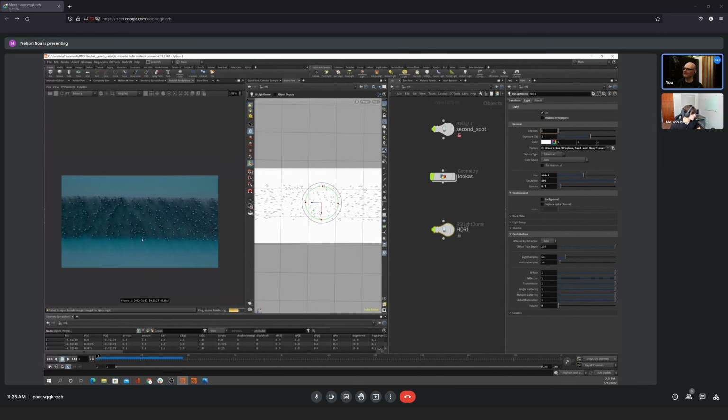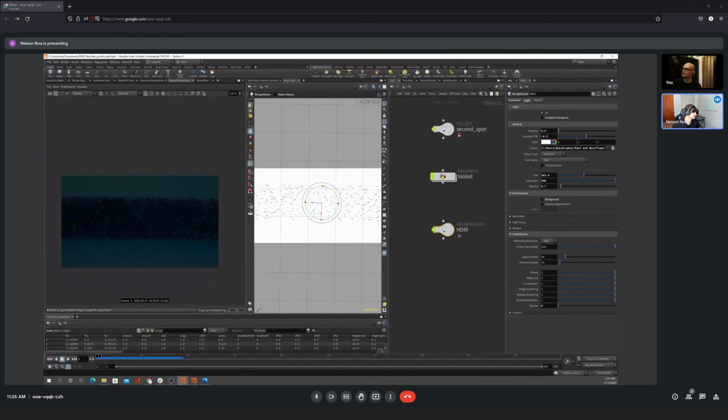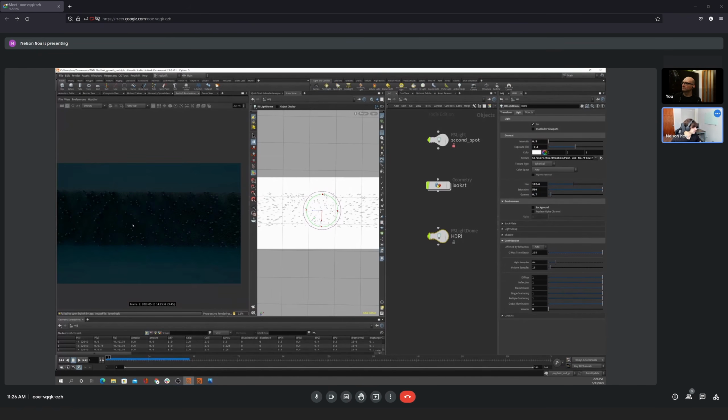So if you don't have this sort of overcast thing to just fill it in, we can tweak settings to make it fit with what we want. For something like this, I think lowering the intensity quite a bit. So now we can go to a lower number, 0.5, maybe lower the exposure a bit. Something I like to do a lot. And then obviously we fill it up with other lights, but just create some body, if you will.